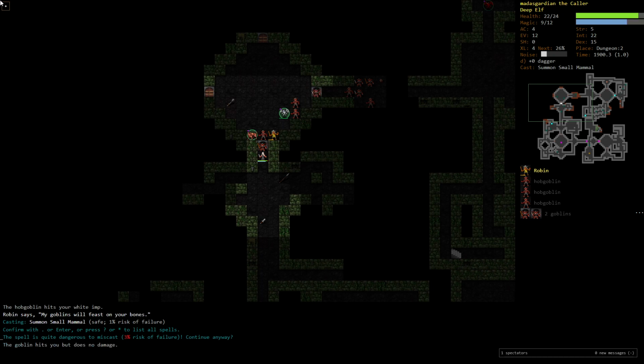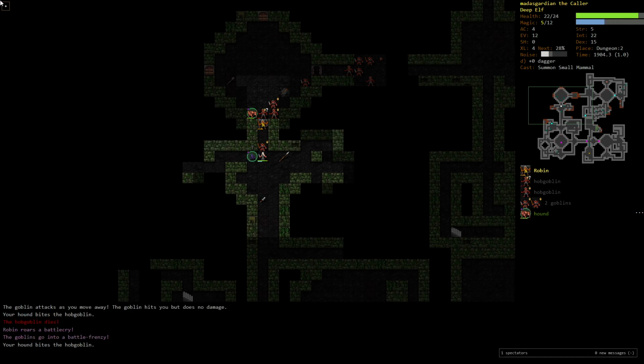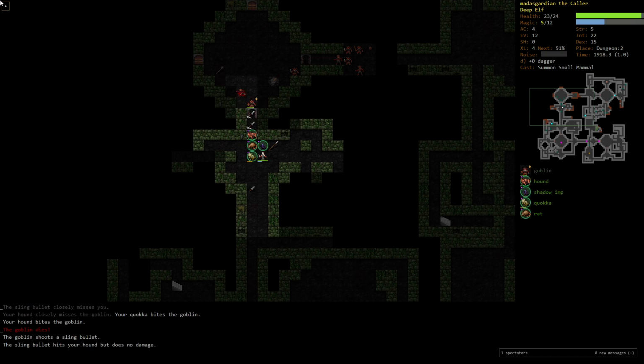But we should be okay here. Let's get a shadow imp. Oh yeah, she can also berserk things, which is fun. So we're in pretty good shape. Our shadow imp can just pain this stuff, so we should be good. Go get him, don't come here.